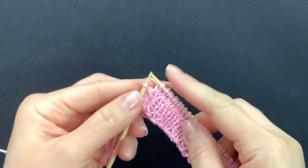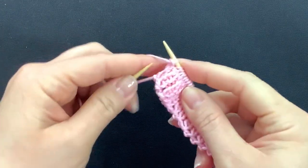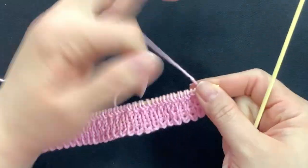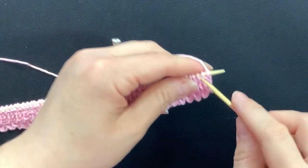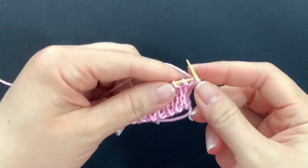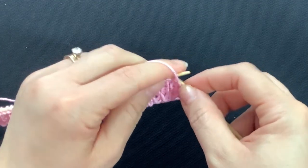Okay, I'm here at the end of this sixth row. Now remember, we always purl the last stitch. Okay, and this is how we finish the sixth row. Now we're going to turn. Now for the seventh row, we're going to purl all of the stitches except for the first one where we need to slip the first stitch. And then we're going to purl like this.